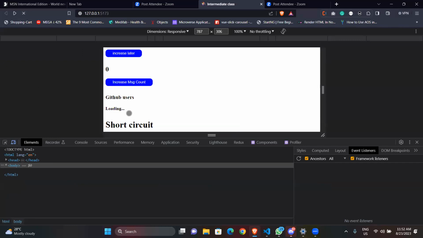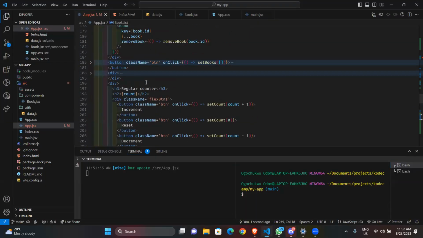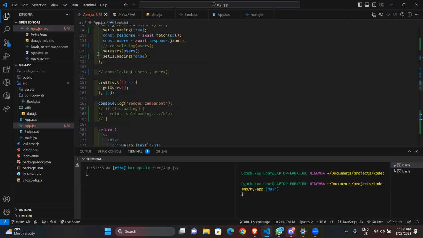So it happens very quickly. That's why it's like that. And when this one comes up, the loading goes back to the false state, which is what we set it up to do. So after you've gotten this and you've set it and it's displaying, you set it back to a false state. That's the way this works.